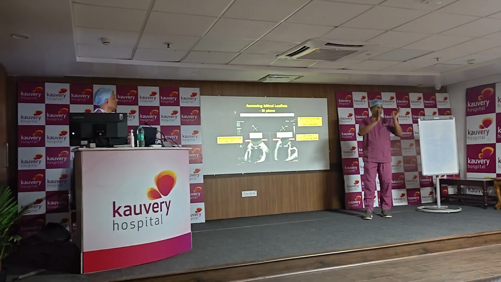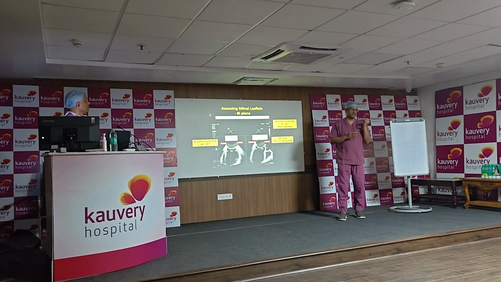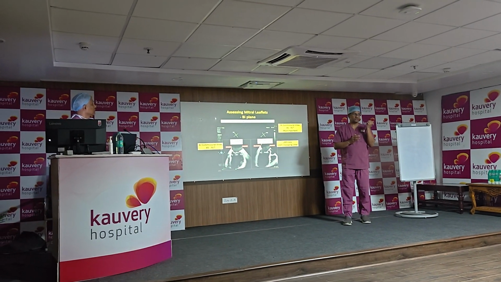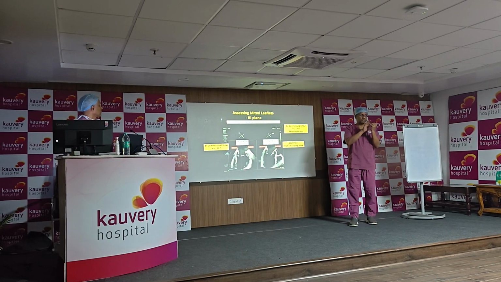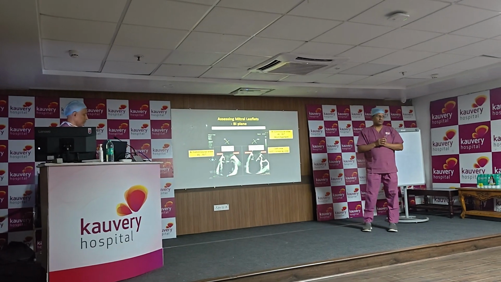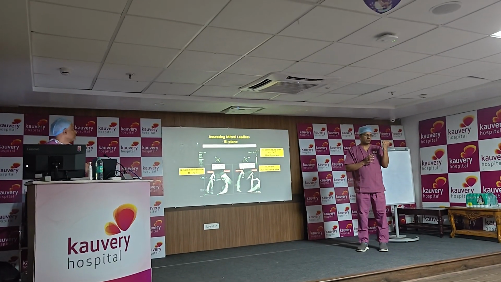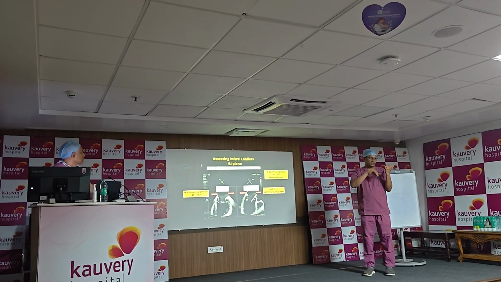So we just left it. At one point it looked like there was a jet coming on both sides. At one point it looked like the jet was coming more on the medial side. We couldn't accept that. And with the final position, when we moved it, we could clearly see that most of the jet was on the lateral side. So it's very easy before you release the clip. Once you release the clip, it becomes difficult, because if you have more MR on the medial side after the first clip, it's not impossible, but it's difficult.